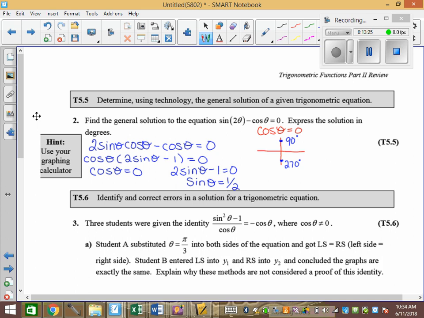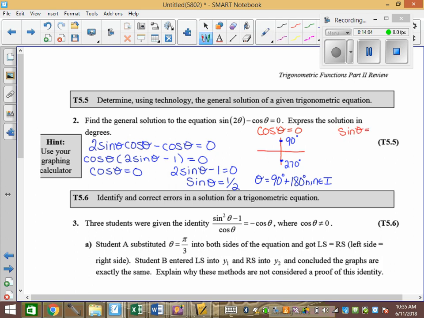Because we can actually put these two together. Theta equals 90 degrees plus 180n, n an integer. You want it to be integers, because if it's reals, then you have decimals in there, and we don't want those. That would not be helpful. The real number system includes irrationals and rationals and everything. Yep.